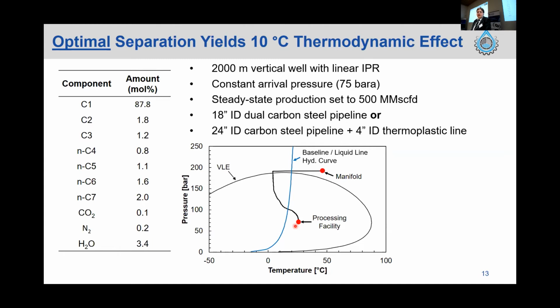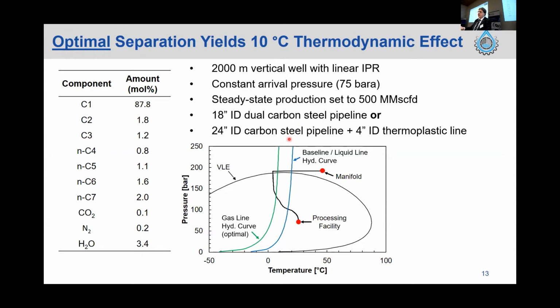So if we put in the hydrate curve, you can see, unsurprisingly, that as a baseline, we wind up within the hydrate equilibrium region. The interesting thing is what happens if you look at the idea of perfect thermodynamic separation. So this might be if you've got a really, really efficient separator and you're looking right after its location, you can get up to about 10 degrees inhibition as a thermodynamic effect.